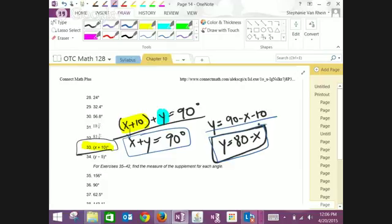If this is x plus 10, then the complement is going to be 80 minus x, because it would be 90 minus x, but it's x plus 10 instead of just x, right? If I want to solve for y here, it would be 90 minus x. 90 minus the angle you're given gives you your complement. Here, instead of being given an angle, you're given an expression, which is x plus 10. So that'd be 80 minus x. Does that make sense? Yeah. So if it was x plus 20, then this would be 70 minus x. Right? 70 and 20 would be 90. Okay. That makes sense.